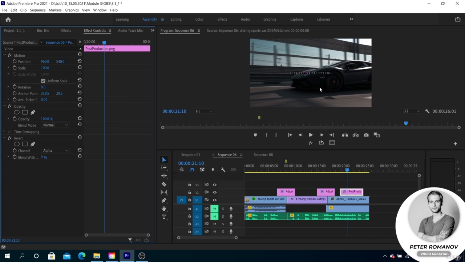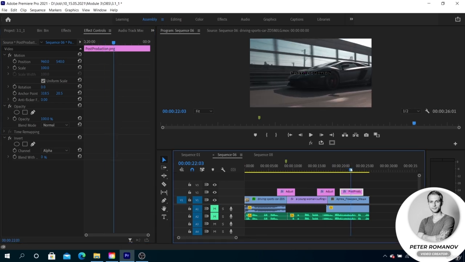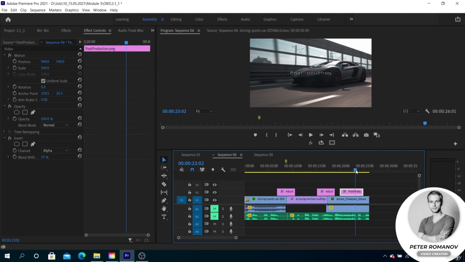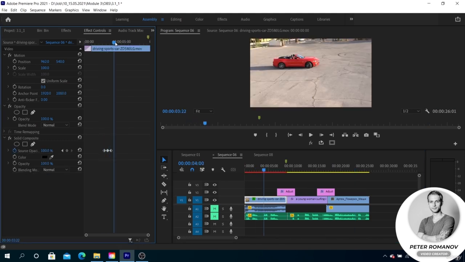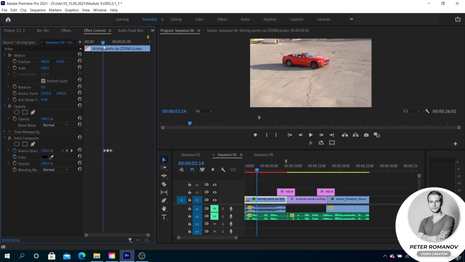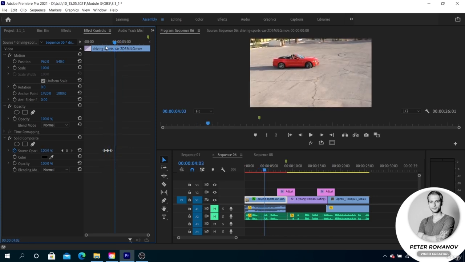Another interesting effect that we can apply is solid composite. It creates a color field inside the selected video. We set source opacity to 0. We can create it on the layer above, or we can create it on the video. It can be very convenient if we want to make an effect inside a single layer. Let's say we can animate this parameter by making the source opacity equal to 100 and putting a few points. Thus, we get a clip flicker effect. There are many ways to create clip effects, but this one is one of them.